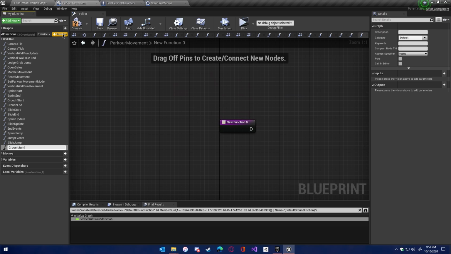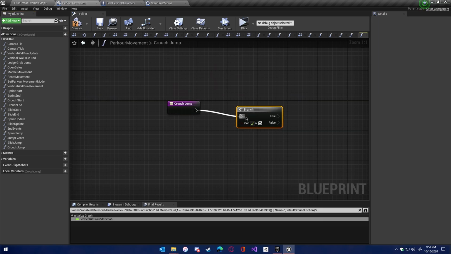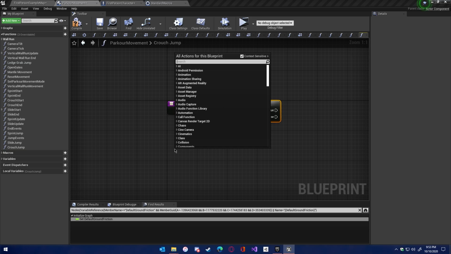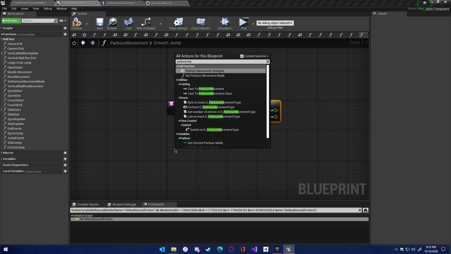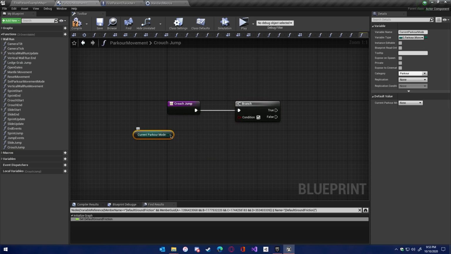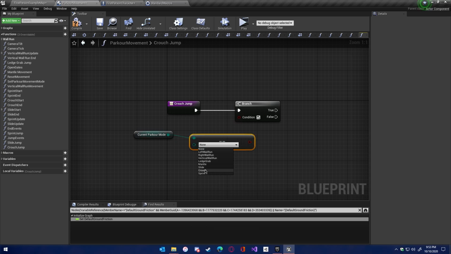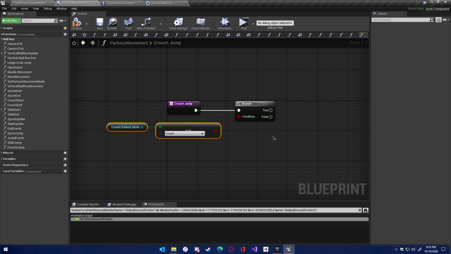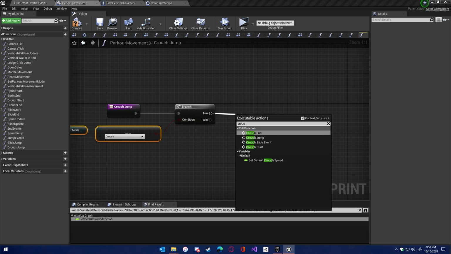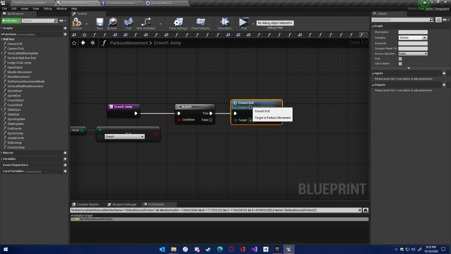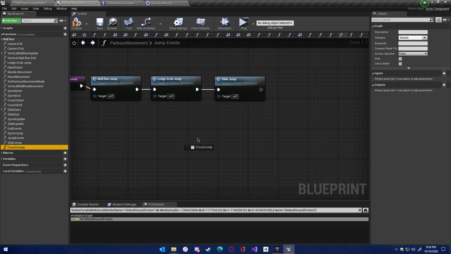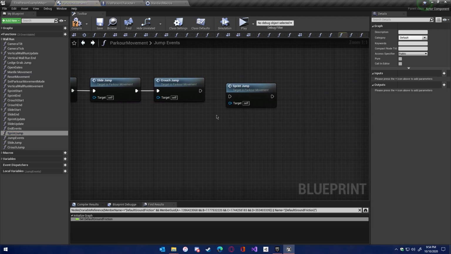So crouch jump. We'll make a branch. Make sure that we are crouching. And if we are, we'll call crouch end. Let's go back here, plug that in too. And we already made sprint jump, so we can plug that in as well.